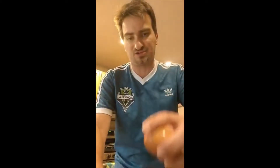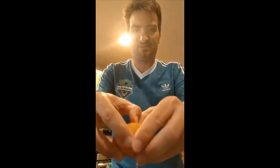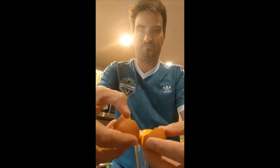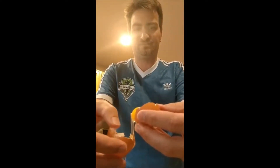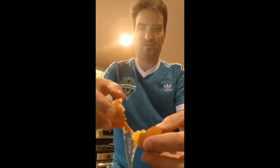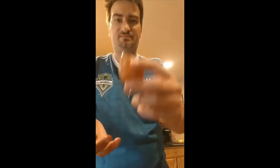We take the egg, crack it on the edge, and then split it apart. You have half the shell and you basically toss the yolk backwards and forwards, and the egg white falls to the bottom. Don't worry if you get a little speck — it's all right, you'll survive the mission. After that's done, we take the shell and throw it in the sink. I'm going to do that three more times.